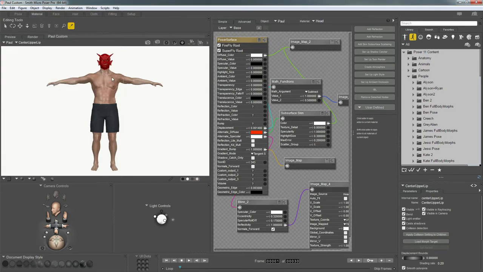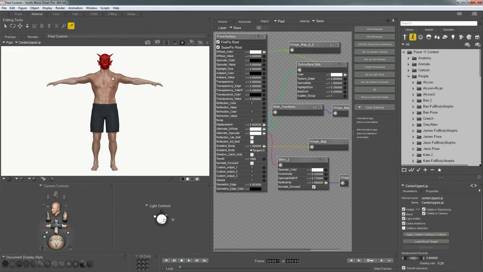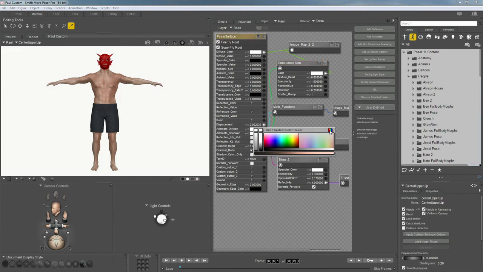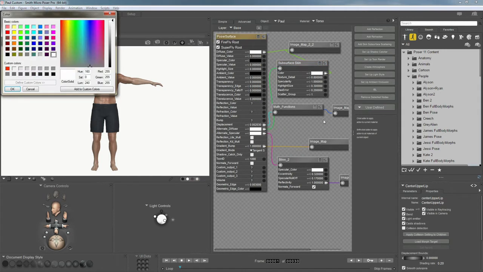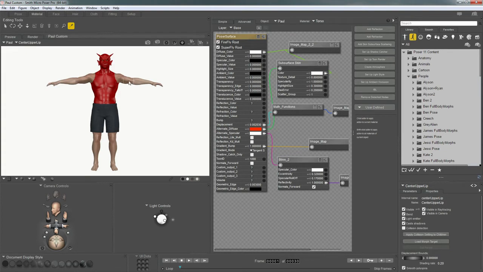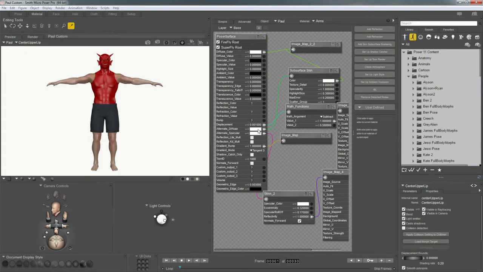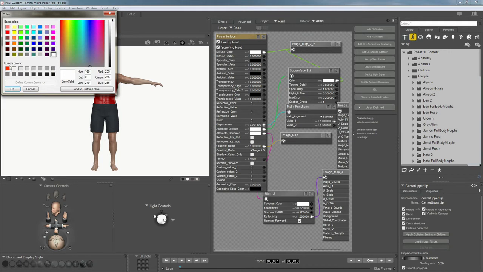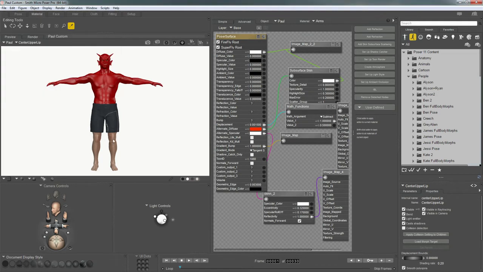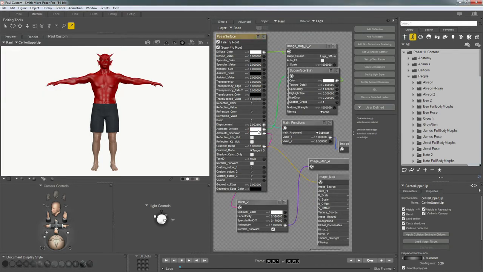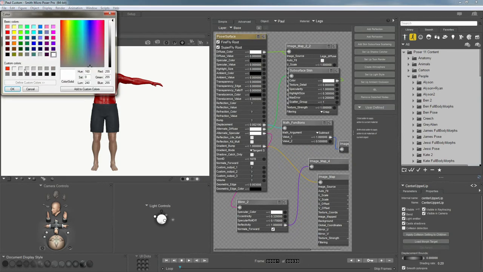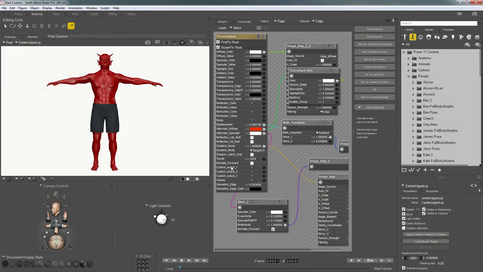And so I'm just going to go through one at a time, selecting the different body material groups for Paul, and apply that red color by going back into the custom color box, selecting that red, and I've got the same exact shade of red. One by one, saving us a lot of work. One last group, I believe. Bam, done. Material room. So powerful.